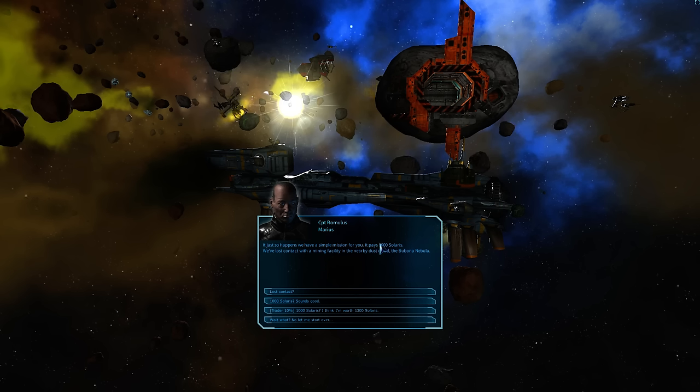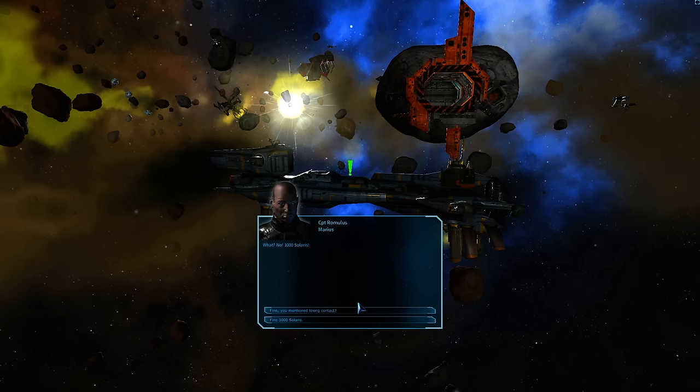Pays Solaris, which is, I guess, the currency. We've lost contact with a mining colony. Mining facility. Okay. I don't think I have the trader skill enough to get that, but let's try it. Okay, fine.